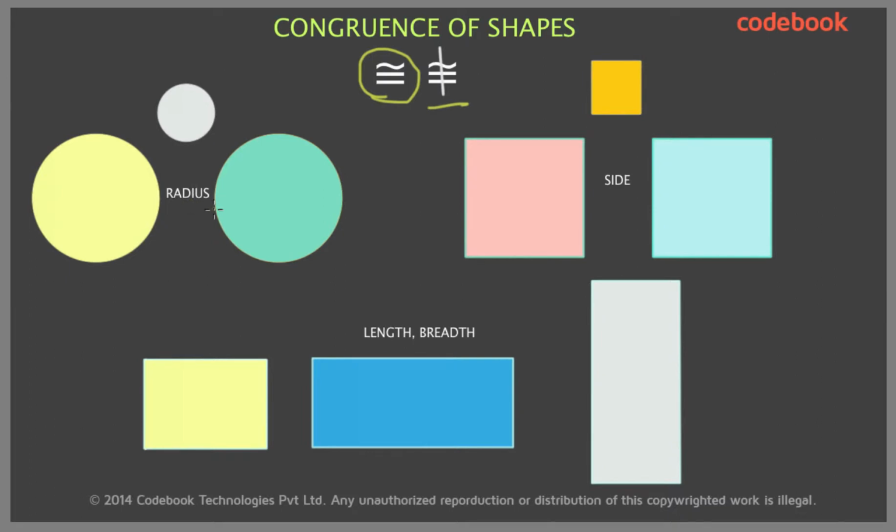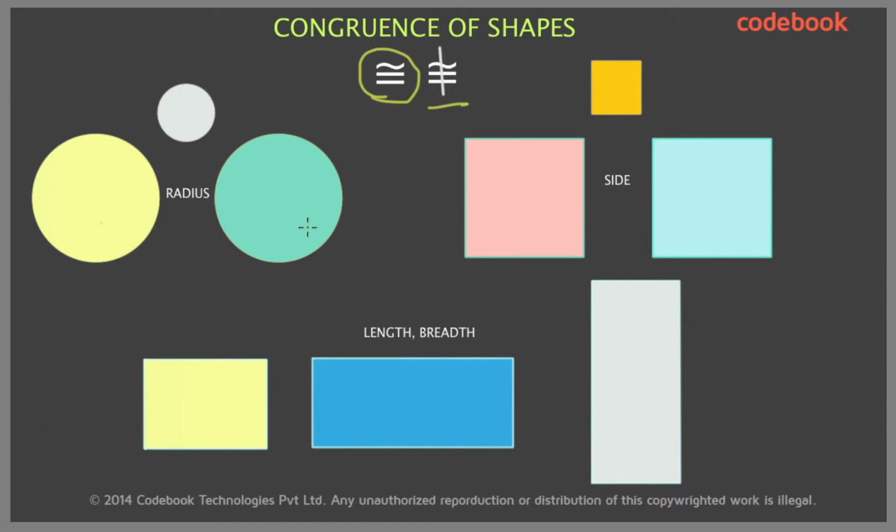For instance, if you are given two circles and you need to figure out if those two circles are congruent or not, all you do is place the second circle over the first circle and see if it overlaps it exactly. Sometimes you may not be able to do that. So what are the things that we look for mathematically to figure out if shapes are congruent or not? Especially in terms of circles, if we know the radius of the circle, and if the radius of two circles is the same, then we call those circles congruent circles, because there can be only one unique circle that can be drawn with a certain radius.